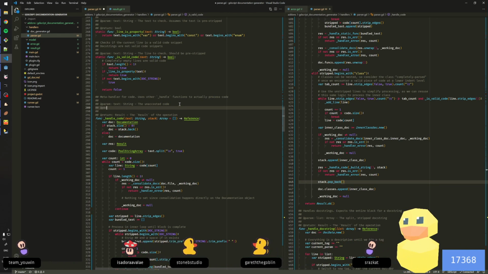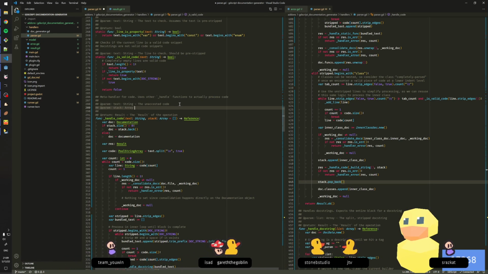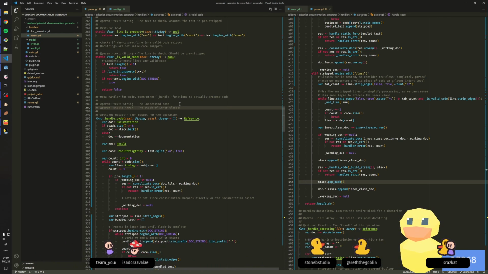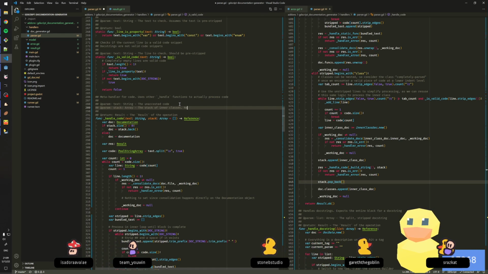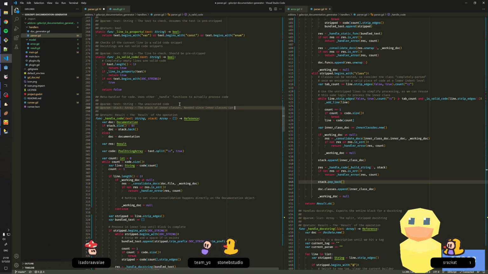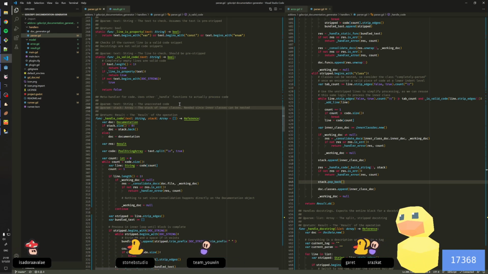So add a param stack, which is an array. The stack of inner classes, needed since inner classes can be nested. And then we need to keep track of which class we're currently processing.